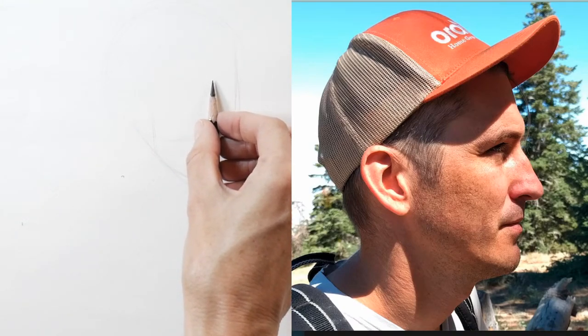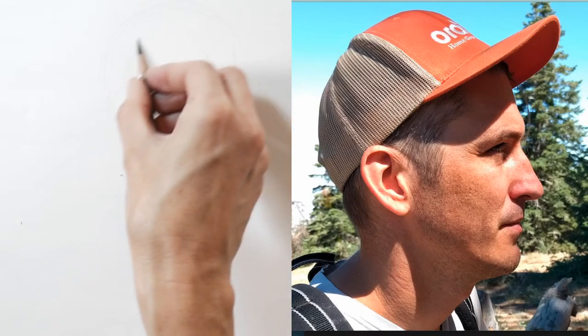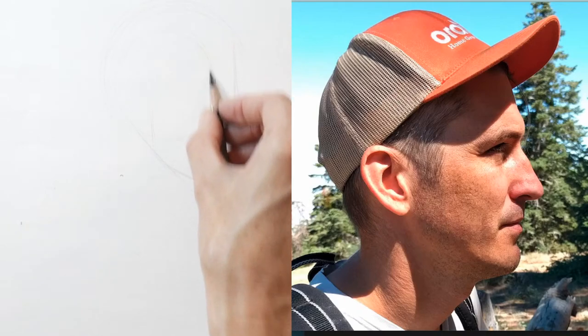Corner of the eyebrow. So not the end of the eyebrow, the corner of the eyebrow. That is where our side plane begins. This is swoop. It's imaginary, ain't really there, but it's useful.